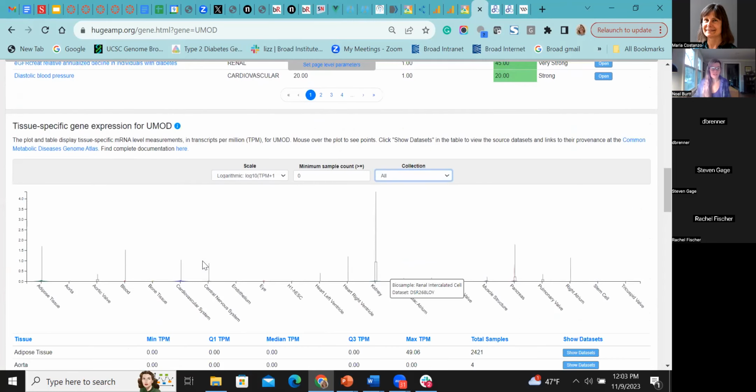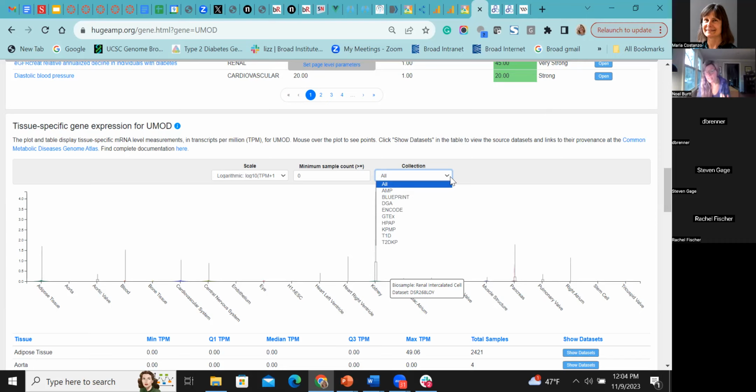And then down below, we start to layer in, okay, if you want to know about the human genetics, what about that gene's expression? That's useful, but that only gets you one way. So right now we represent just mRNA bulk expression levels across the tissues we have in CMDGA based on a set of collections. And what's lovely about those collections is they come from two broad resources. One is the disease agnostic resources like ENCODE, Blueprint, and GTEx.